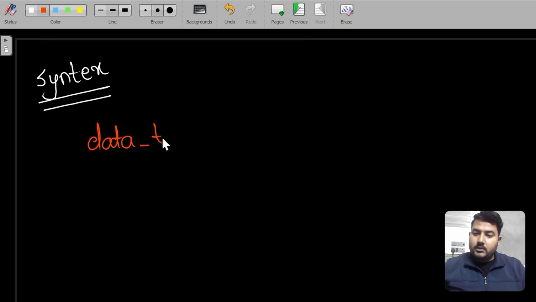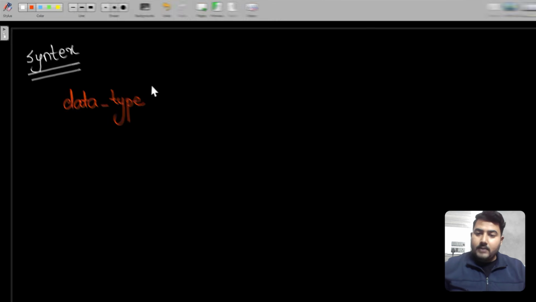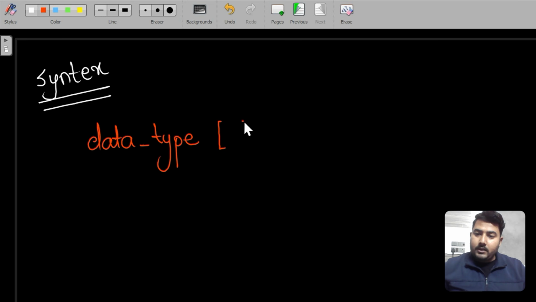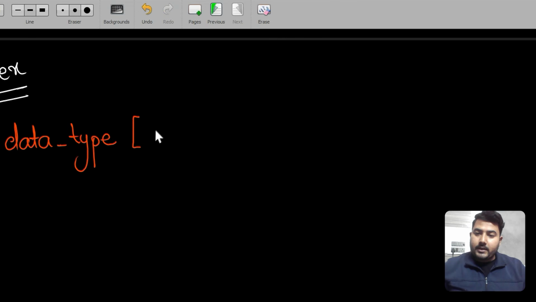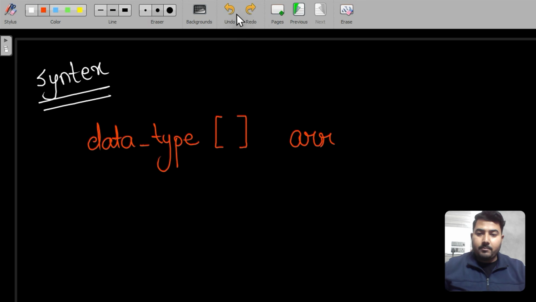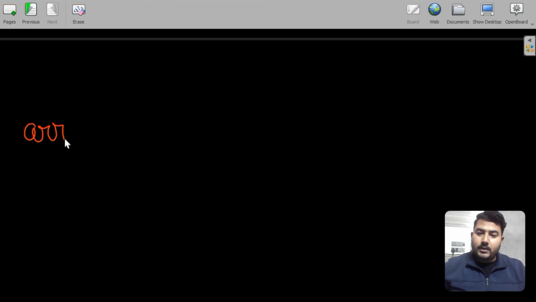We have to mention the data type first of all. That is what type of array I want to create. Then afterwards, I will be placing two square brackets, one opening and one closing, with some space. I am going to write down the array name, whatever variable name I want to place.